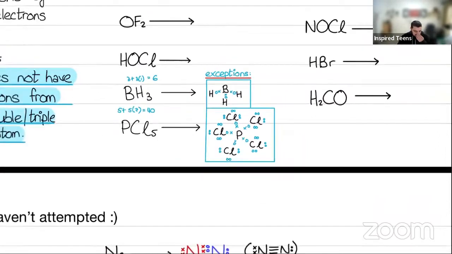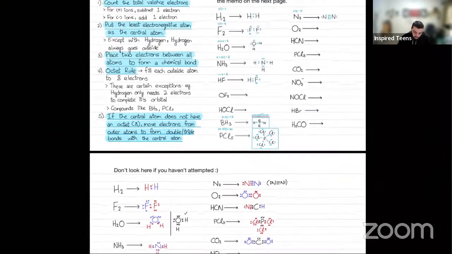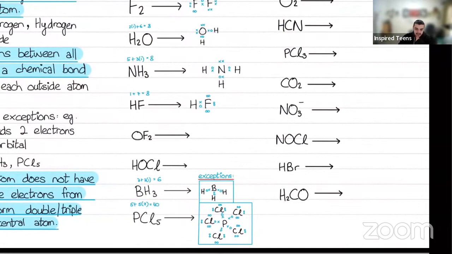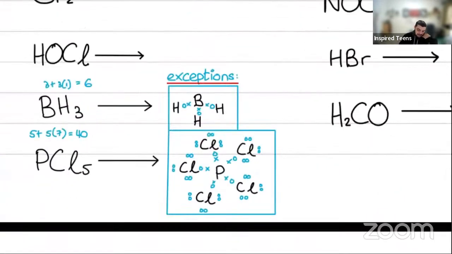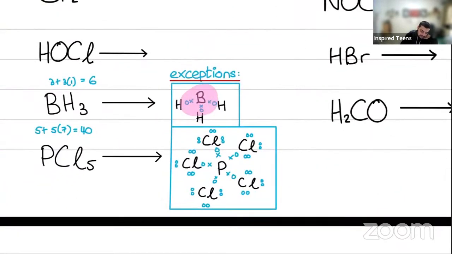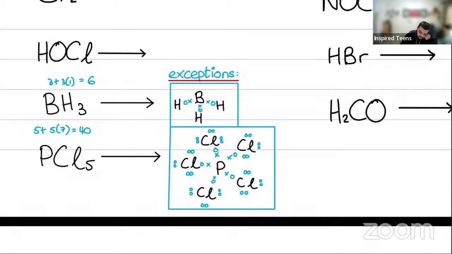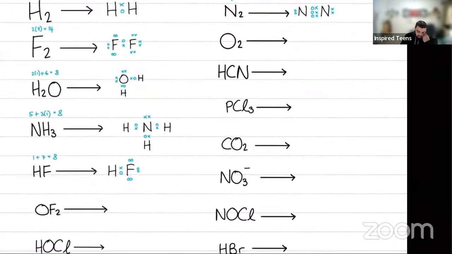Okay, so know these exceptions, and if you come across any more, looking at the molecules, you can judge whether it's an exception or not. But one of them is 2 different types. One of them is an incomplete central atom, with less than 8, and one is with more than 8. Okay, let's do our last and final one.